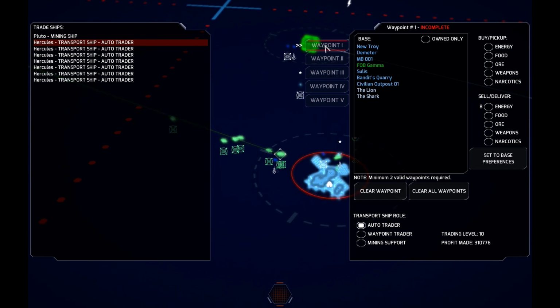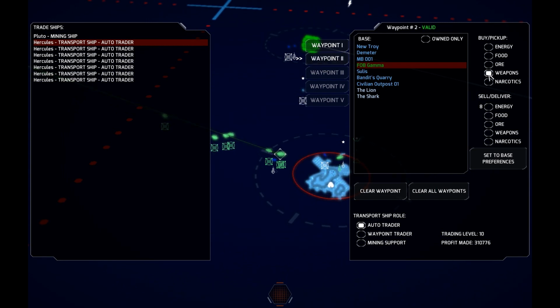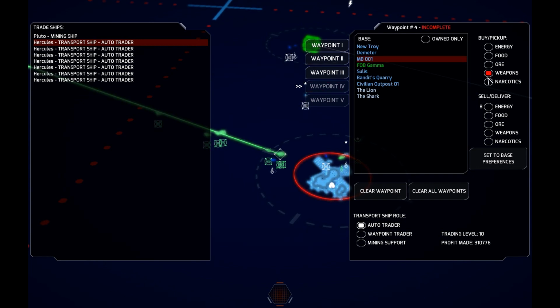What you do is you say, hey, waypoint 1, I want to sell energy. I want to sell it to FOB Gamma. Waypoint 2, I'm at FOB Gamma. I want to buy weapons. Waypoint 3, I want to go to mining base 1. I want to sell weapons. Waypoint 4 at mining base 1.